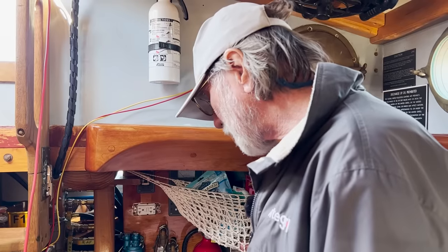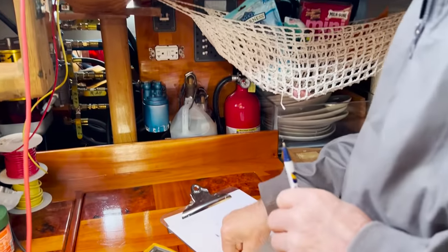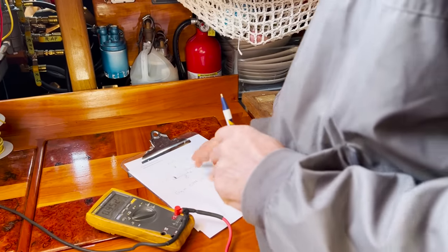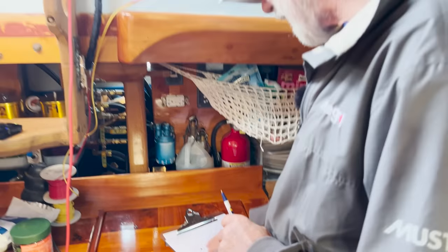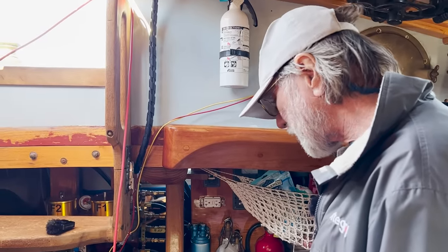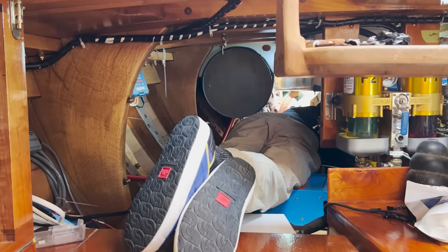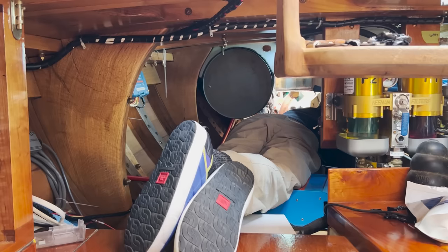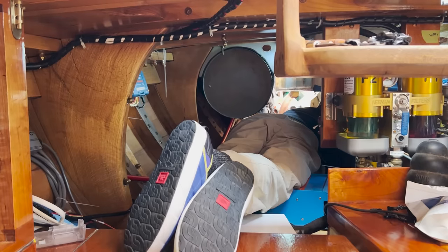What I am still puzzled by is the reading we were getting off the engine bed. Can we go back and stick the clamp on? We're on the stuffing box in a moment, aren't we? Let's go back to the shaft, and then we'll go back to the engine block, and we'll just see if we're getting the same readings off of everything. There we go, same. And then the engine block, once again, is staying the same.